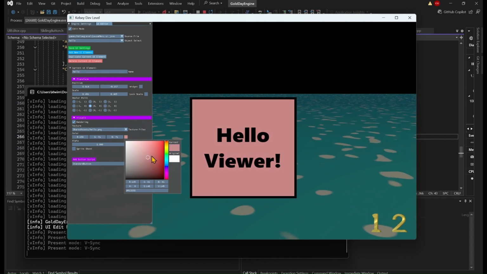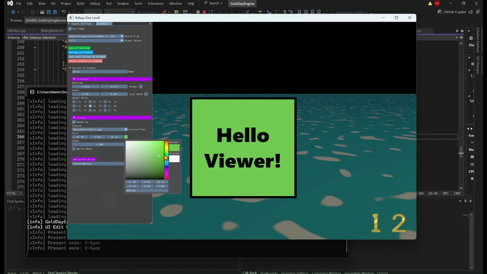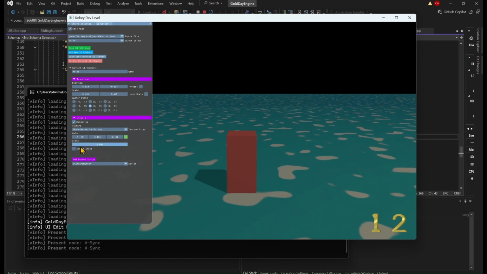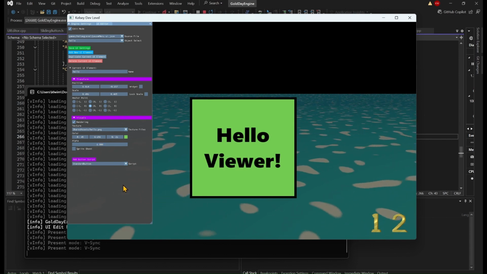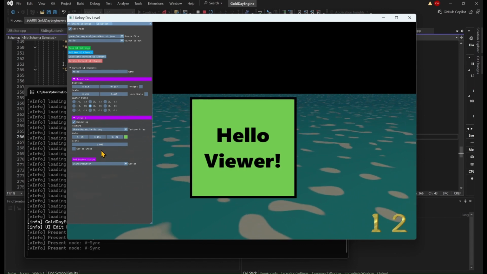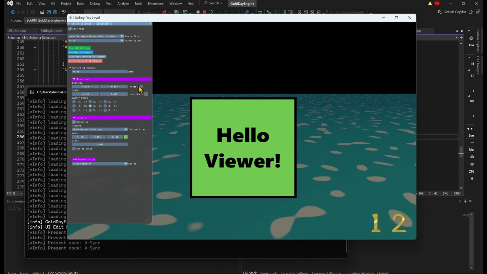Next, we've got our color. We can open this swatch up and choose between a range of colors. We've got our transparency here. We can go between 0 and 1 to determine how transparent we want our UI element to be, and I'm going to get to sprite sheets and button scripts a little bit later.